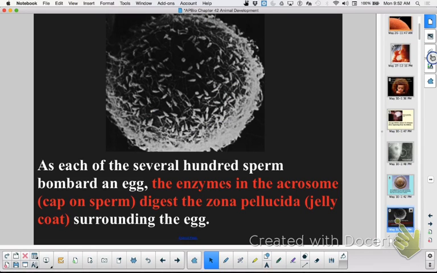So on the top of each sperm, they're wearing a cute little cap called an acrosome. And that acrosome, that looks like a little beanie on the sperm's head, it contains enzymes to get you through the zona pellucida, which I think sounds like, did I tell you this before? To me, it sounds like a summer concert series with a bunch of girl bands, Zona Pellucida 2017. And the enzymes in the acrosome will digest through that.